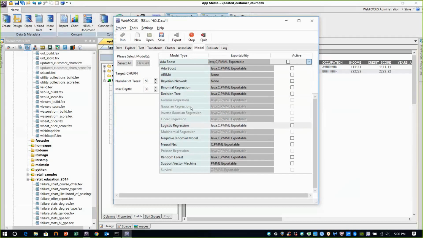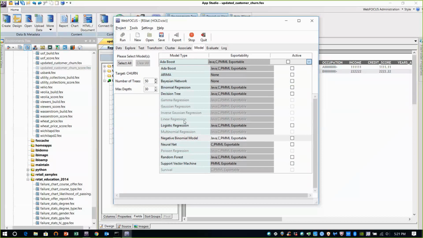You get a whole variety of regression techniques, which are statistical techniques, and then some other, more advanced techniques, such as a neural network and support vector machine. They all do the same thing. They go about it a little differently, and usually the choice of model is partially by interpretation and partially by business value.